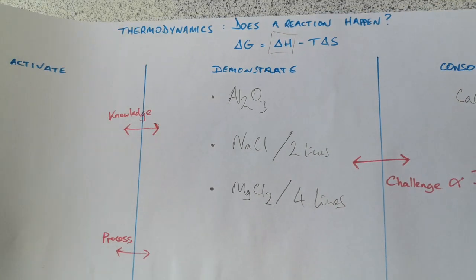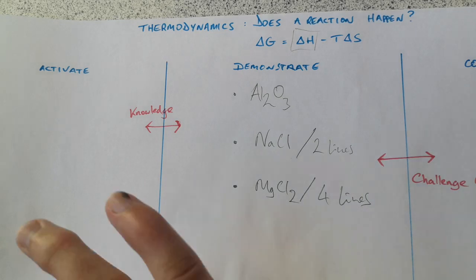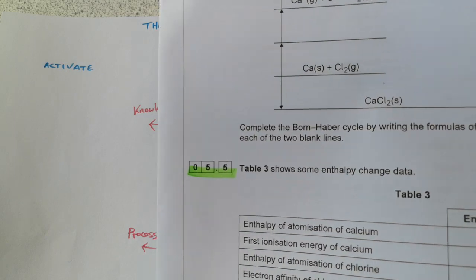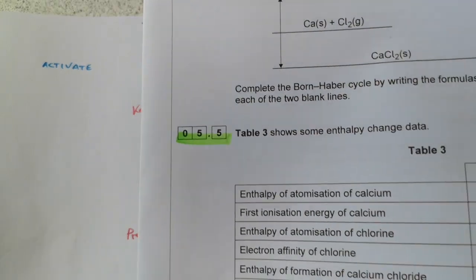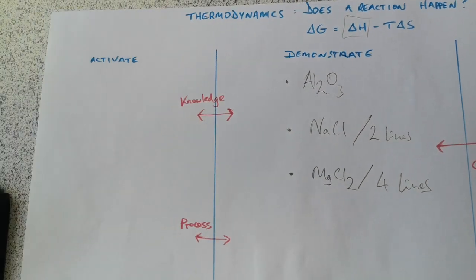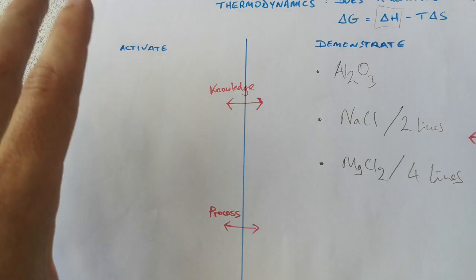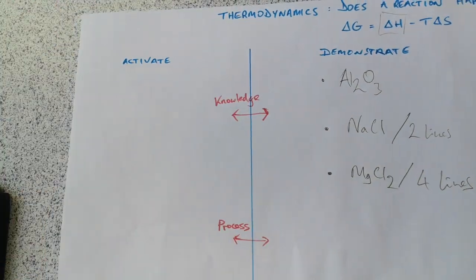Great, so now I'm going to think backwards again and think about the activation, how I'm going to get my students to be able to demonstrate all of this that I've been talking about. Well, there's 2 ways of thinking about this, really, for me. I'm thinking about my Born-Haber cycle and this concept, and there's 2 aspects to it. There's this knowledge aspect and there's also the process aspect, and that really tells me about how my activation is going to look.